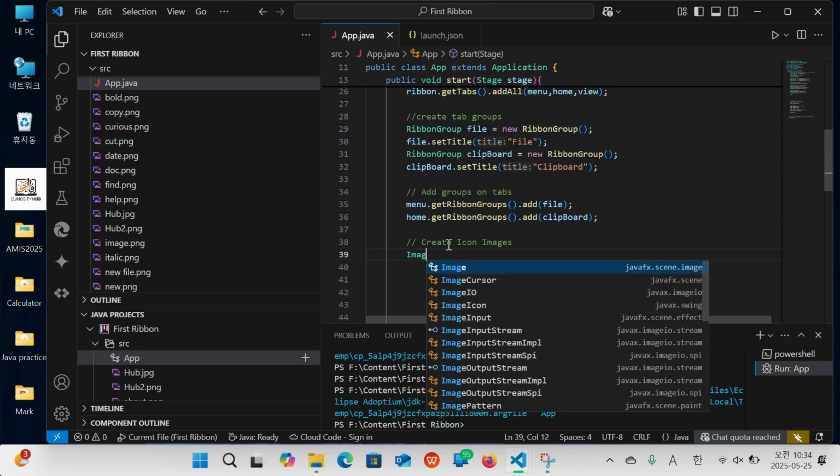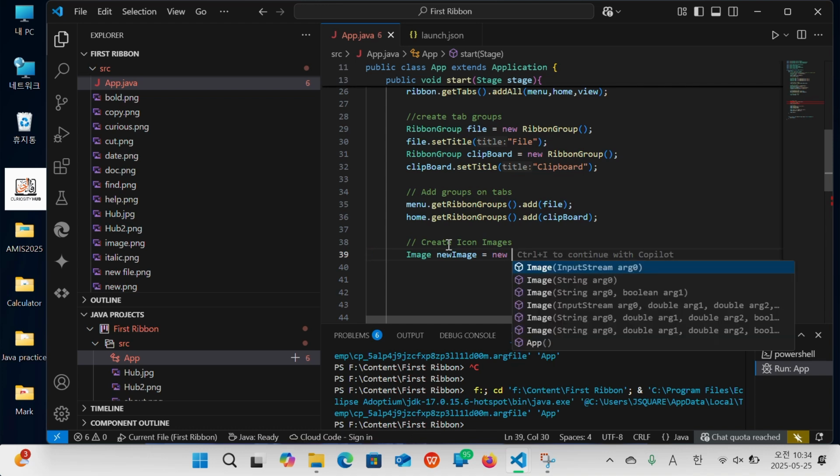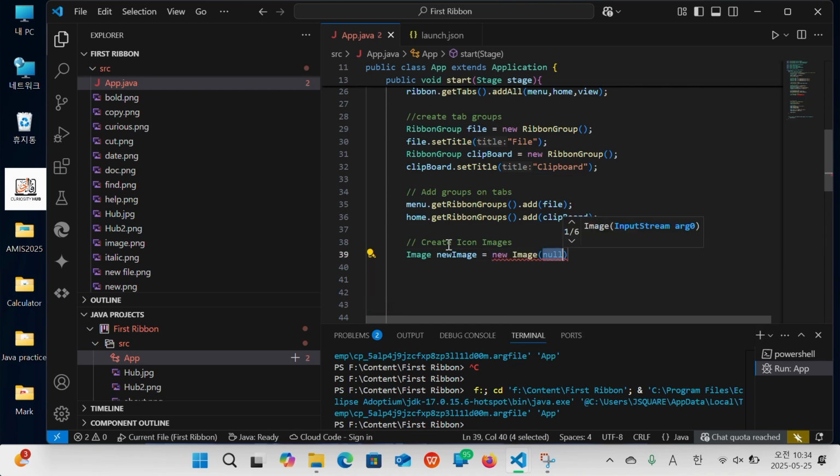Let's create a new image. Image, call it new image equals new image. And we pass in the PNG called new.png.